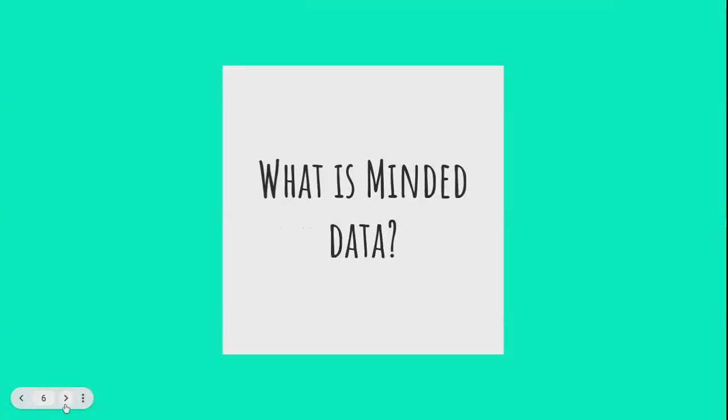Now, mined data is data they went out there and looked for. It's not somebody going and filling out a form on Facebook. I want to make sure we're clear about that, because mined data is never going to be 100% accurate, but it is accurate enough that you can go out and make a tremendous amount of money. All the expired services out there are using mined data, right? So I want to tell you guys that.